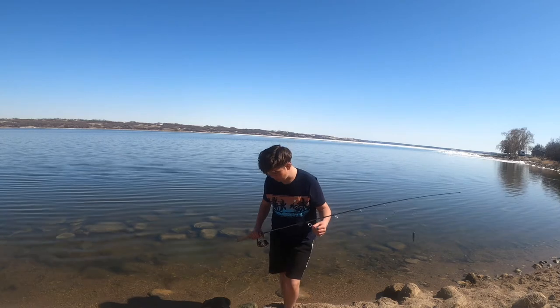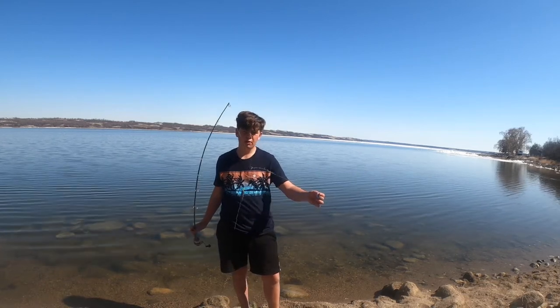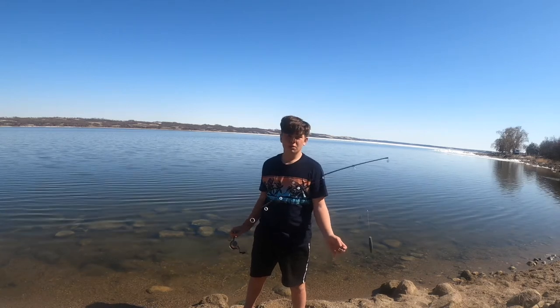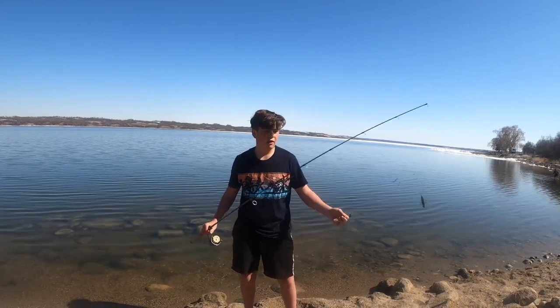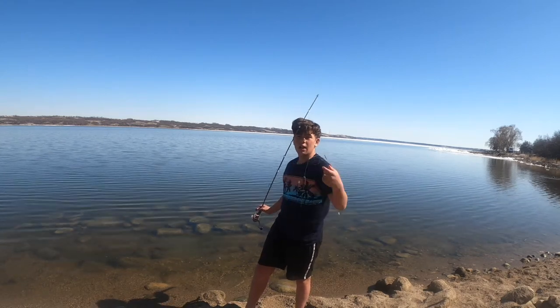My last setup — and probably one of my all-time favorites — is a bottom bouncer with a spinner. I've got a slow death hook on it to make the spinner spin a little more. I used to fish this almost exclusively up until last year. I'll do a couple of dedicated videos on these because they are so deadly. If you're struggling, put on a bottom bouncer, let it tick along the bottom. If you're feeling that little tick-tick on your rod, you're doing it right. Just feel for the weight or the hit, and this will catch you so many fish.